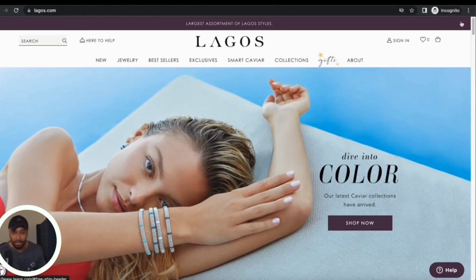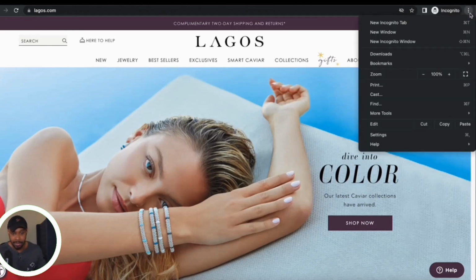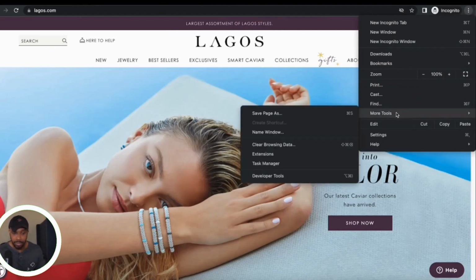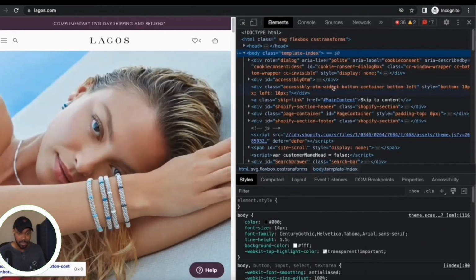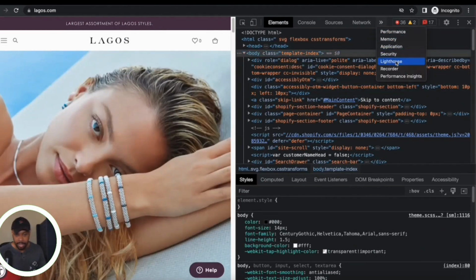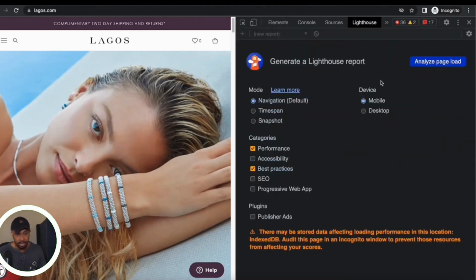So I'm going to open up the developer console. We click these 3 dots up here. We scroll down to more tools and we look at developer tools. Inside developer tools, it's probably going to start you off here. You're going to want to click this little arrow icon and look down to where it says Lighthouse. Okay, cool. It takes us to this UI right here where we have the option to pick to run a mobile or a desktop test. You can leave the default as navigation, and we're going to test for just performance. Well, performance and best practices, why not?